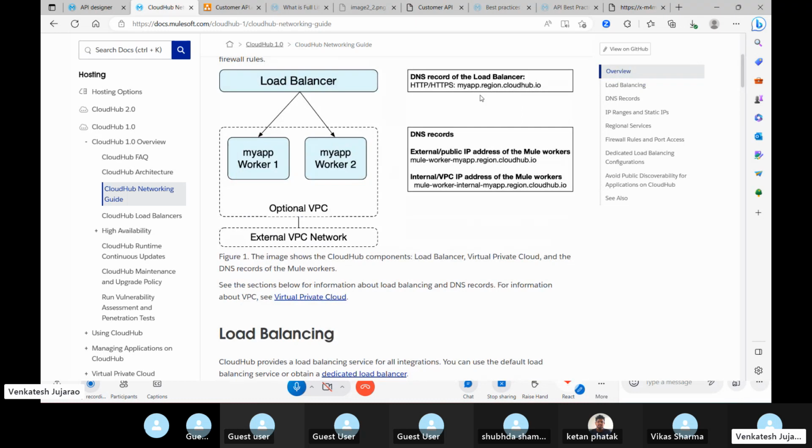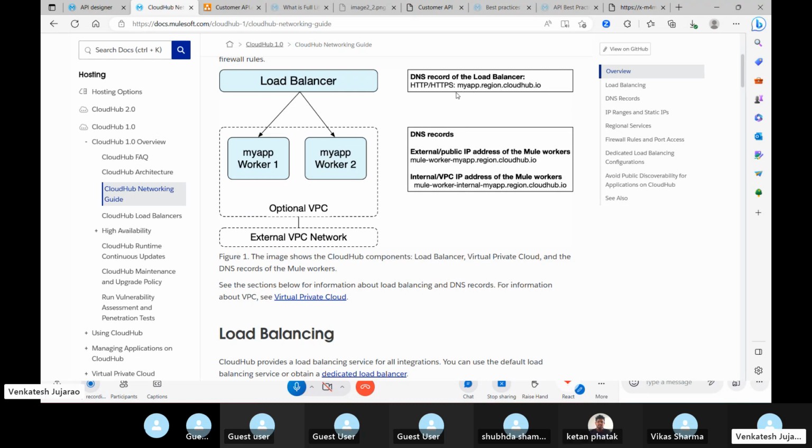You know about load balancers, right? From that load balancer, we are routing requests to multiple applications. The load balancer takes an input request, and based on the input request, it decides to which application the request gets routed. The application name we identify based on the structure I explained.